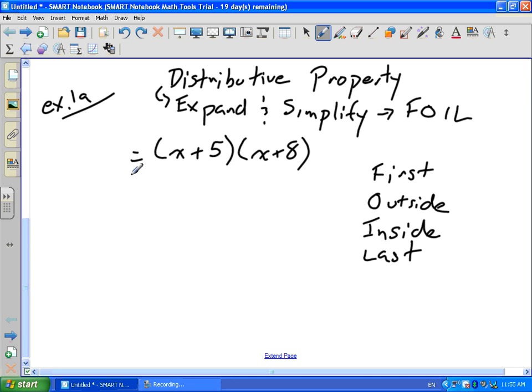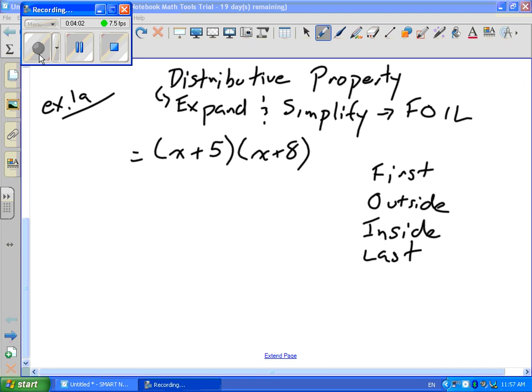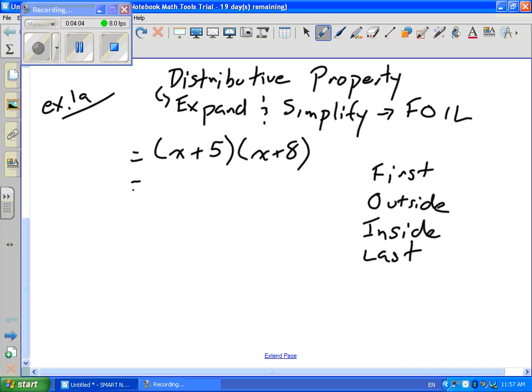You want to go up and do it on the board? Sure. Go ahead. All right, there we go. So Sheldon's going to solve this. I'll talk as Sheldon does it. So it's still being recorded, guys.